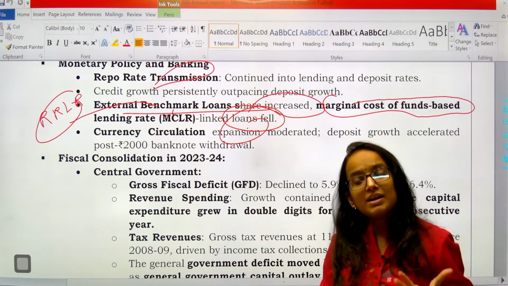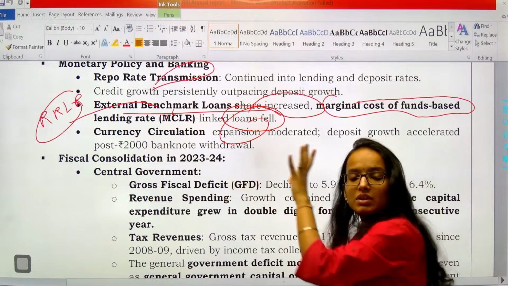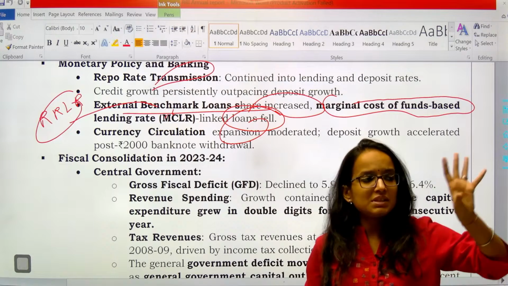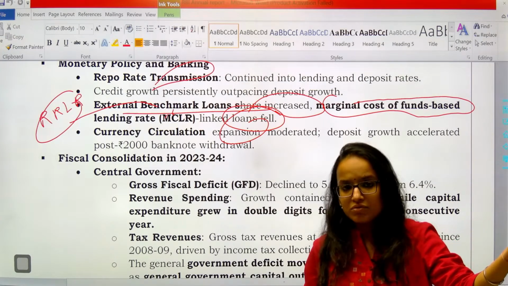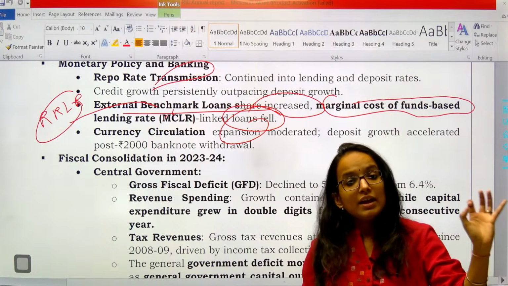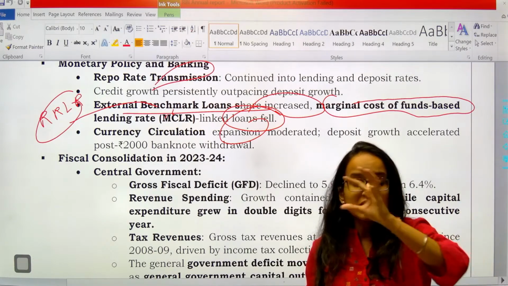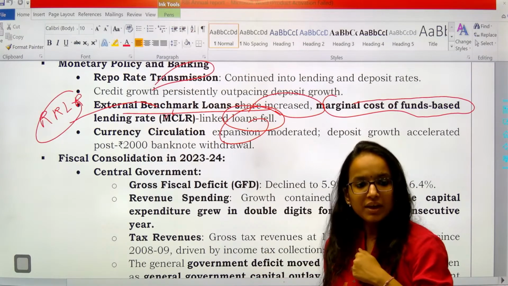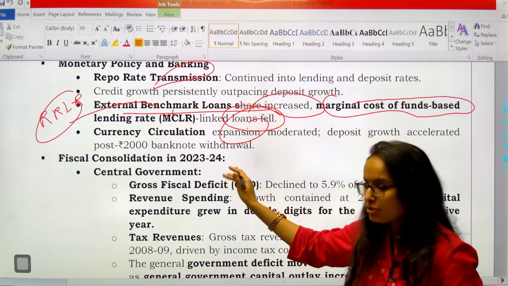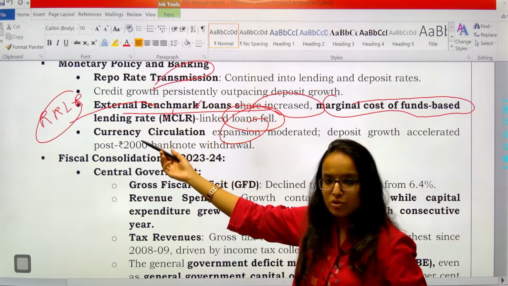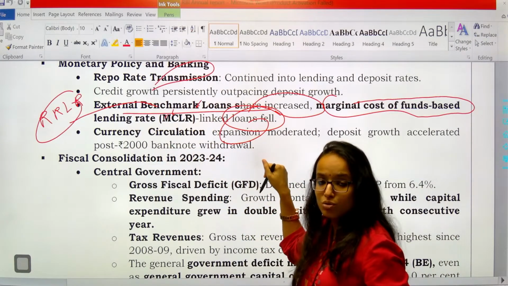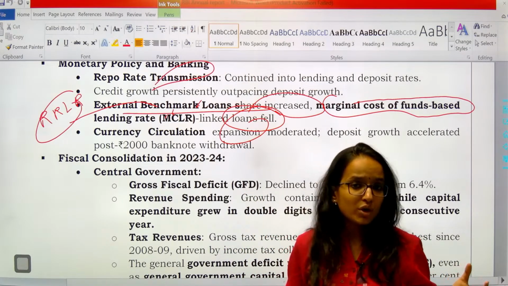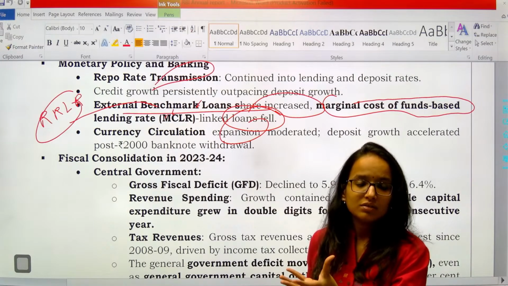So we will be able to contain inflation, given this trend. Why? Inflation will be contained not only by the RBI and MPC sitting there and deciding the repo to be at 6.5 or might be higher than that. It will only be contained when that decision is transmitted to the economy, to the public, via the interest rates which the banks charge us. Are you getting my point? Remember, external benchmark RRLR, repo rate based loans, have increased, and MCLR based loans have fallen. So if they ask you whether it is a better situation, you can say yes. From the point of view of monetary transmission, this is good. Okay.